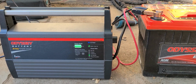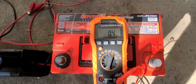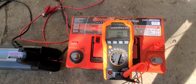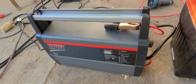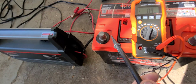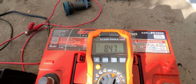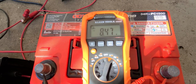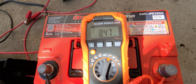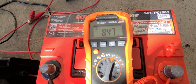All right, thanks. All right, so really quickly, I just wanted to show what the voltage is on this battery after the Odyssey AGM charger said it was full. It's going to be kind of primitive because I'm not really someone who makes videos, but there you go. It's reading 8.47, and I can't charge it above that. So I think the charger thinks it's a 6-volt battery and that it's full.